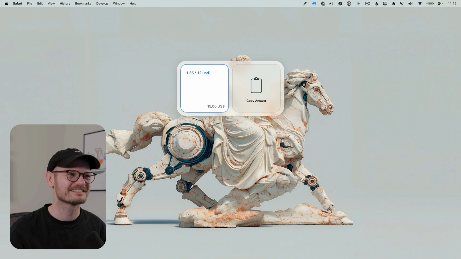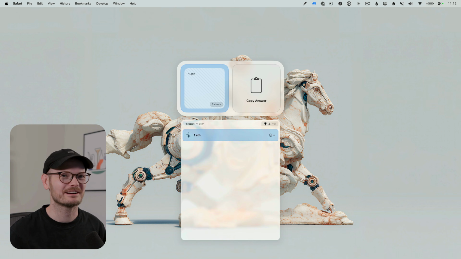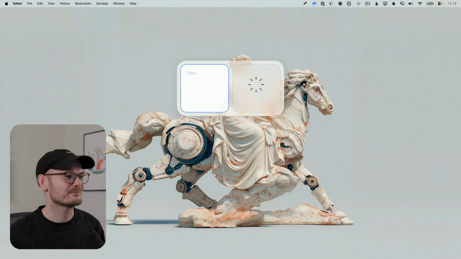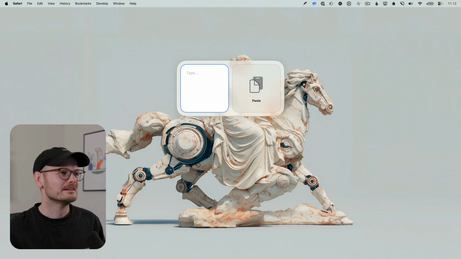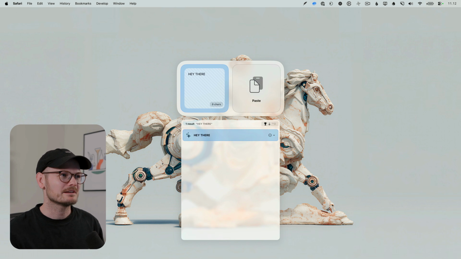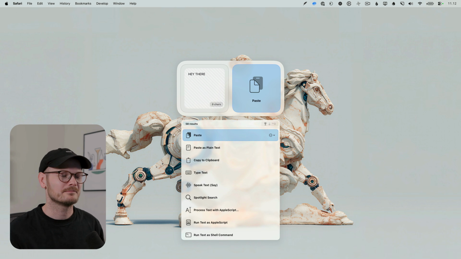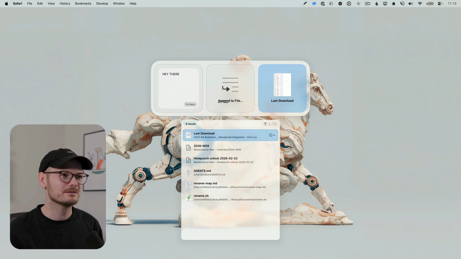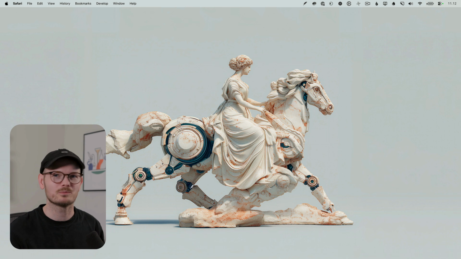And we can even do that, and so on. It even does crypto as well, so we can do 1 ETH and so on, and that's more or less it. We can also do stuff like text actions, so make this uppercase and then append this to a file, which is whatever. That's text mode.